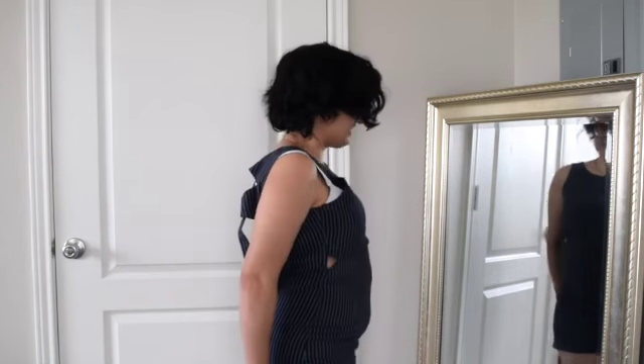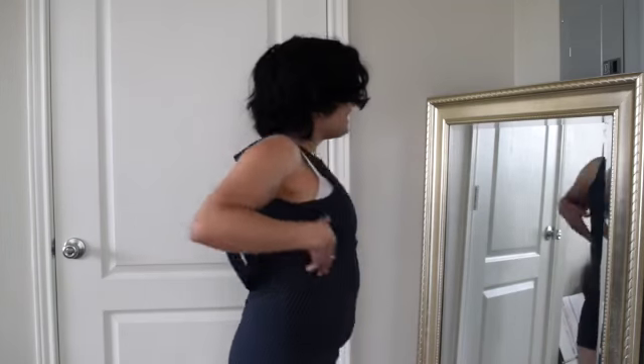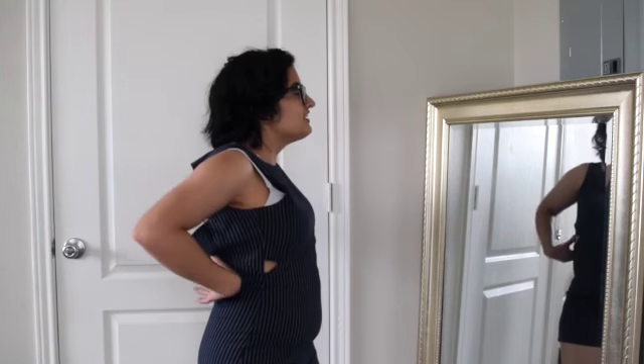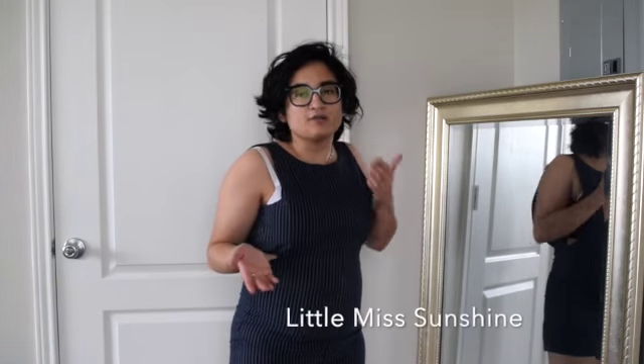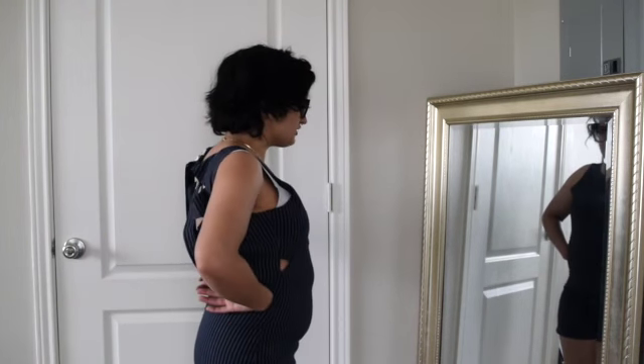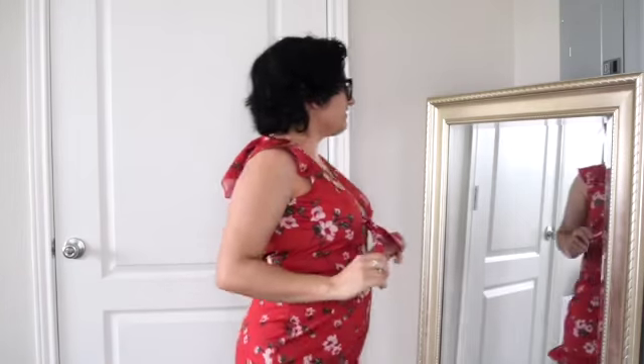How do I look? It won't even zip up — I had to force it up. It wouldn't even go on over my hips, I had to force it. As you can see, it just won't do it. I feel like that little girl from that wrestling movie — I'll put the name right here. I feel like her. The way the sewing was done on this, it feels very cheap.